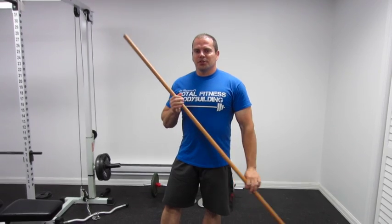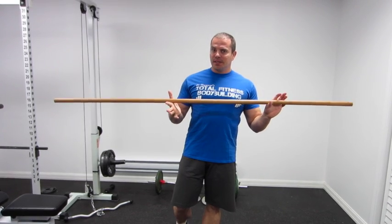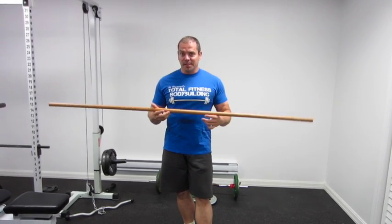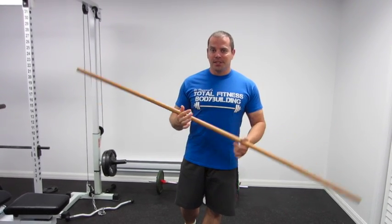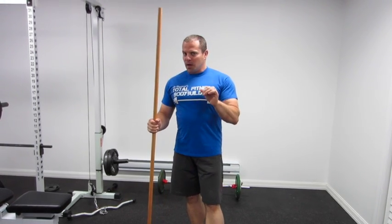Okay, so these are some exercises that you can do to help improve your squatting technique. Now, I recommend using a broomstick instead of a barbell because obviously it's lighter and it's easier to master the technique with a broomstick. And then as you get more comfortable, you can work up to the empty barbell and then gradually keep training with progressive overload while maintaining the ideal squat form.